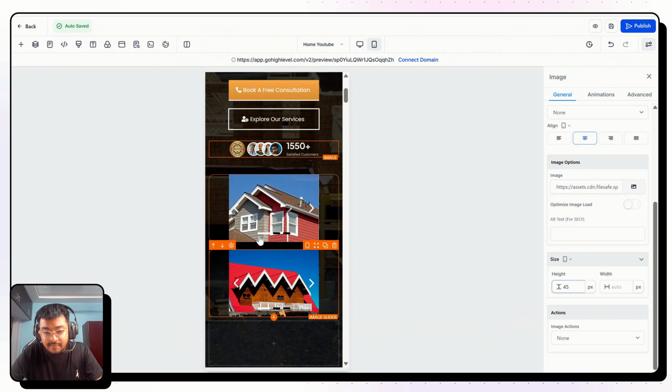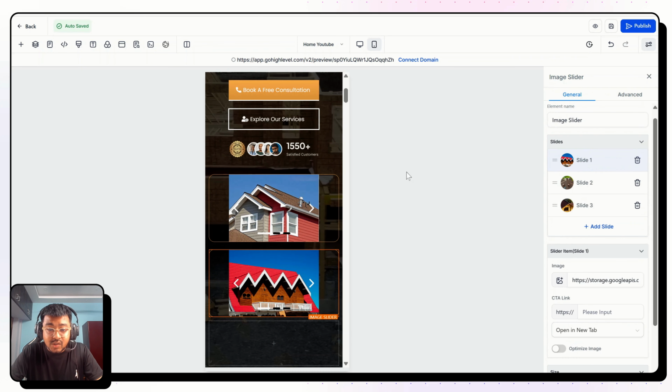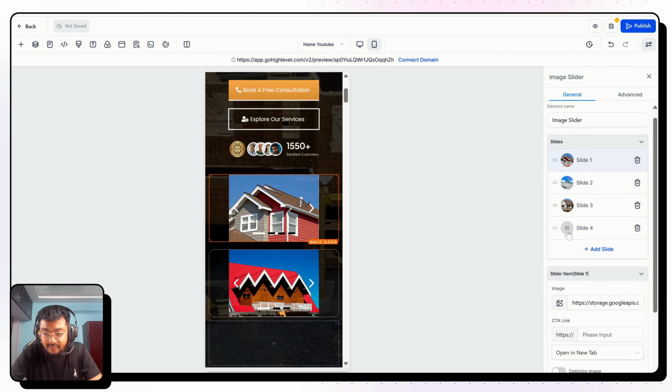However, in the mobile version, it just doesn't make sense to have both. Rather, what I'm going to do is take all the images from the second one and literally add them to the first one. So I'm going to select this, copy this particular image storage here, as you can see, and then go to the top one, which is this one. Then I'm going to add a slide here, select the fourth one, and paste the image like this.